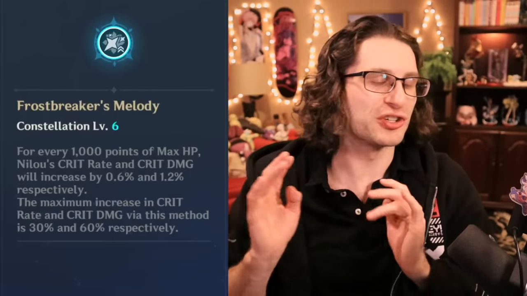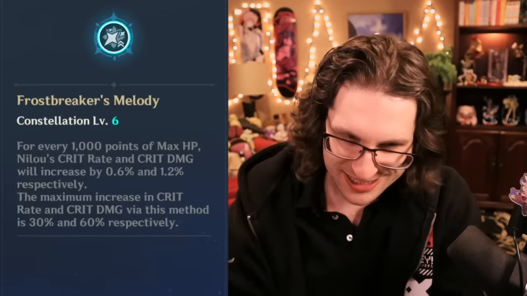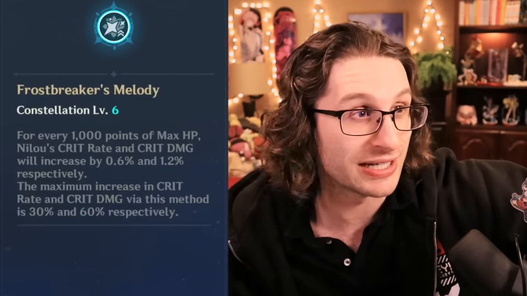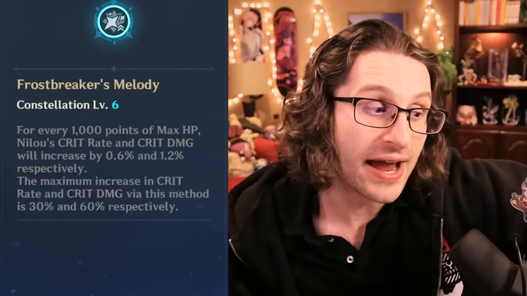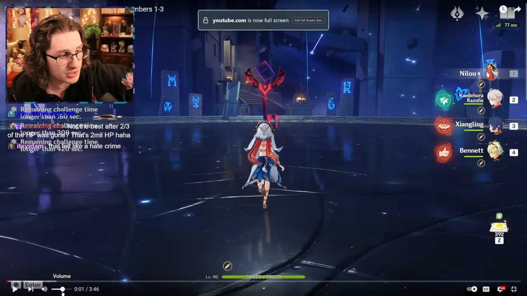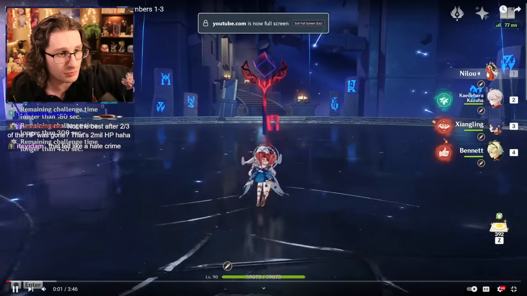So Nilou, she lowers Hydro Rise with her C2, but her C6, based on how much HP she gets, gives a bunch of crit rate and crit damage buffs. So it turns her into a somewhat viable DPS. I use the word somewhat on purpose.